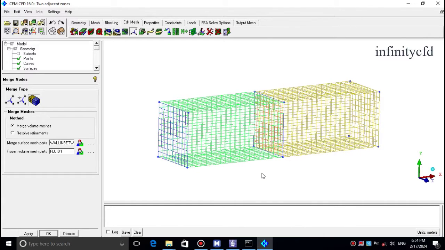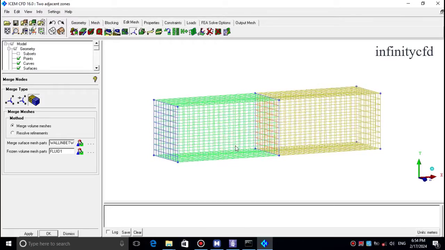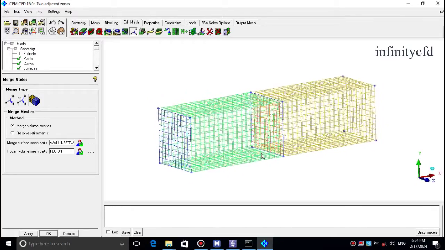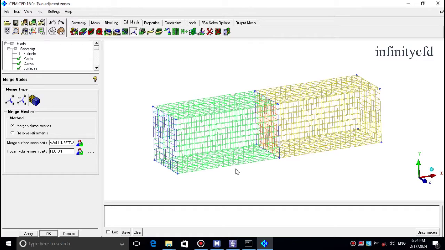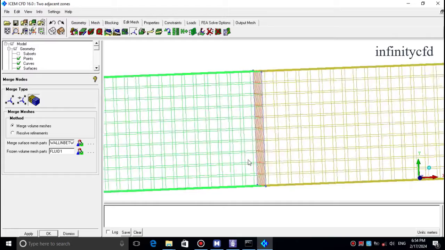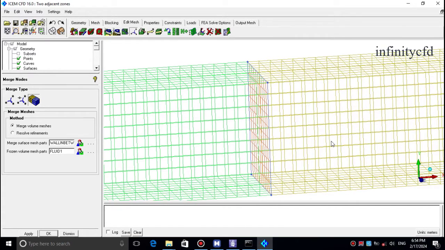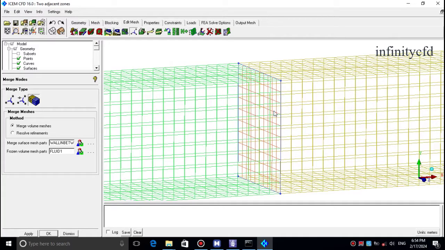Just you must notice that you can do this only so far away from the walls where you don't need to create prism layers, because you can only use this option when all mesh elements on the unstructured side are triangular on the surface, and so quad elements are not supported.